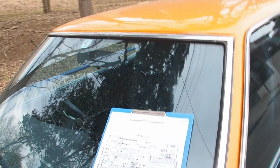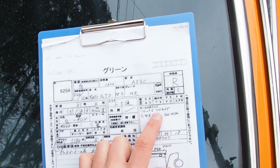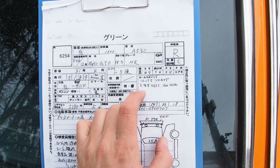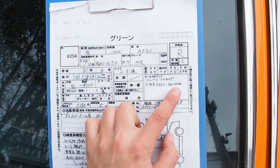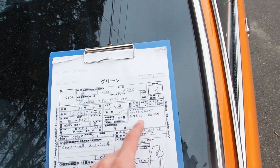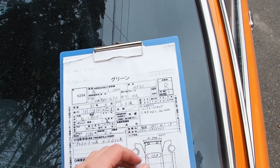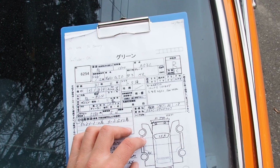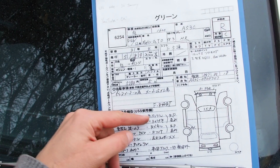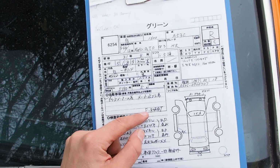Okay, so seller's points. It says Solex twin carbs, 4G32 1600cc engine, and this engine puts out 125 horsepower, or did when it was stock. If it's running aftermarket carburetors, it might be a little bit up from there depending on how they decided to tune those carbs. 5-digit odometer, so they're selling this as a mileage unknown car, and the vehicle's been in an accident on the front and the rear.